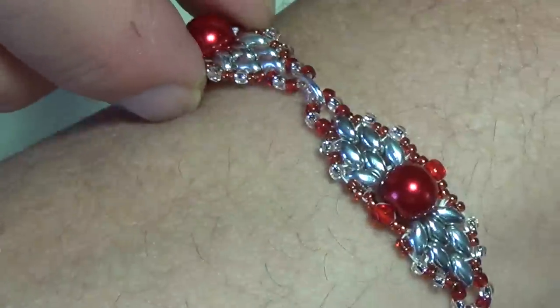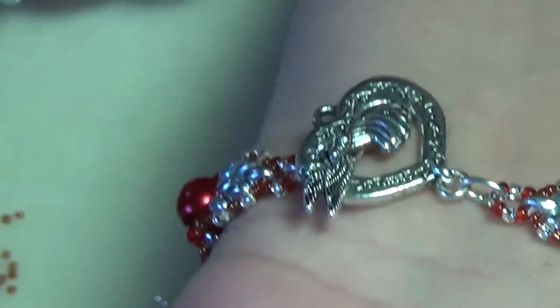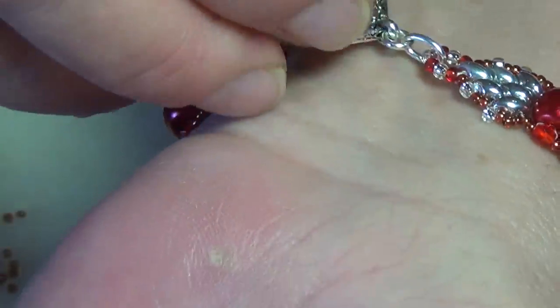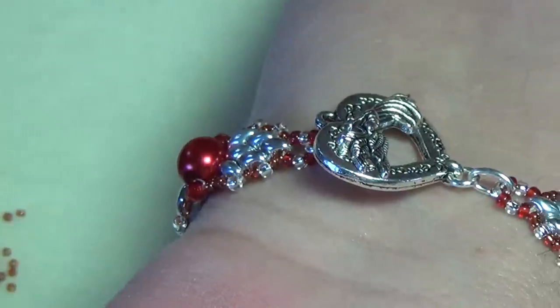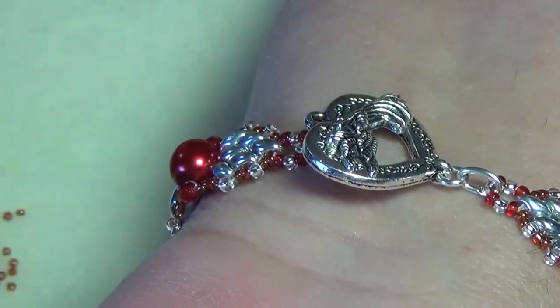So, as you can see, the angels, this bracelet fits perfect. And look at that closure. Is that not just the cutest thing ever? And the angel I have facing me, and that's my mommy. I kind of would suggest, I'm going to flip this around, only because it's going to be easy to slip this out. So, that's what I'm going to do.